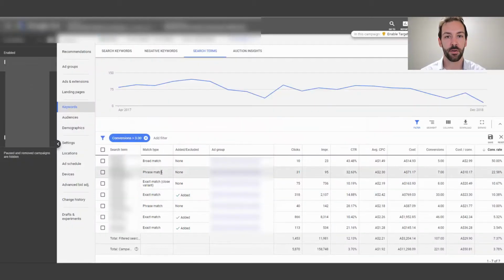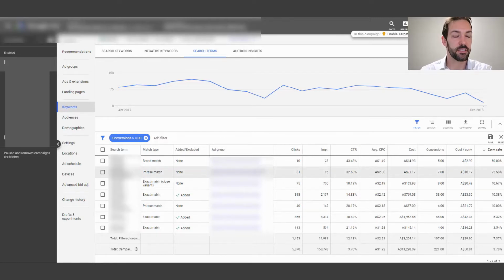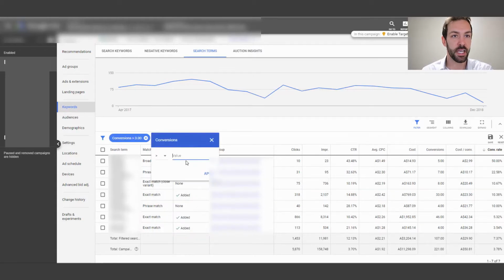Okay, here we are back at a Google AdWords campaign, and I've had to blur some stuff out just for client confidentiality. This is a new client that has only been on the books for, I think, about a week. It's not long at all. And what we can see here is some really good opportunities. What this report allows me to do is come to filter, go to conversions, click conversions again, and add the numerical value of what you deem to be a good amount of conversions.